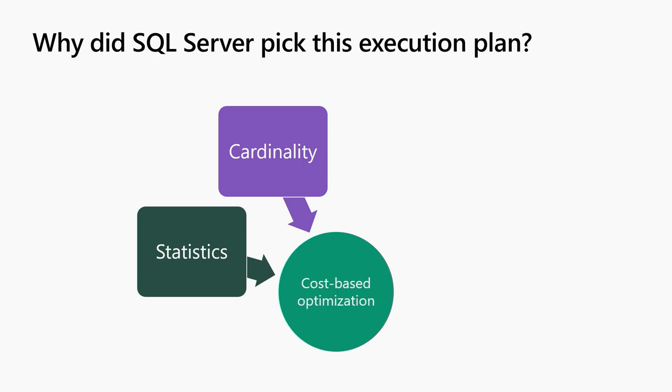Then there's the notion of cardinality. This drives the optimizer because after it loads statistics and a number of other objects that we don't have time to talk about here, SQL Server tries to determine cardinality, meaning the number of records that will be traversing the plan, and an execution plan is like a tree. So it traverses from the tables up until it gives us a result set. And this will be one of the primary data points that SQL Server will use to create the plan, answering the question: how many rows am I going to retrieve from this table and this index?